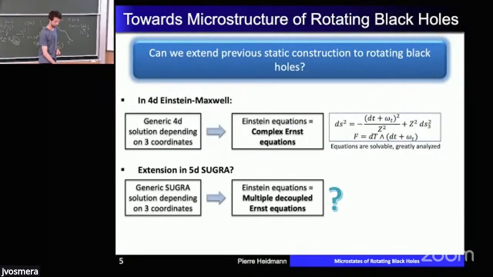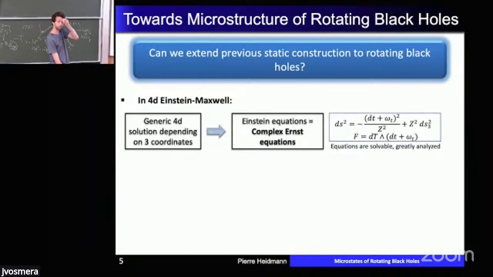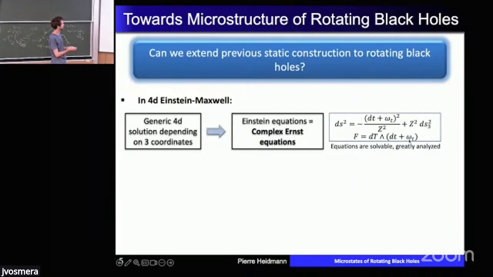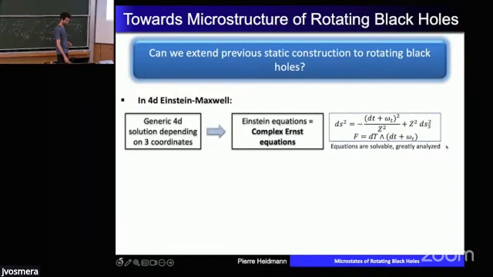There are no magnetic pieces? No, I mean, you can actually add an electromagnetic dual guy if you want. It's not a big deal. Here, for simplicity, I take it off, but you can add it. But you can also keep it away. You have rotation and, I mean, if you are rotating an electric charge, then you have a magnetic field. So maybe you might need a guy here. Yeah, I guess so.